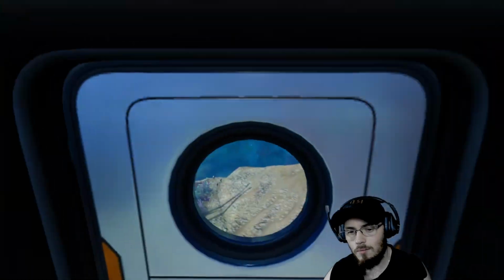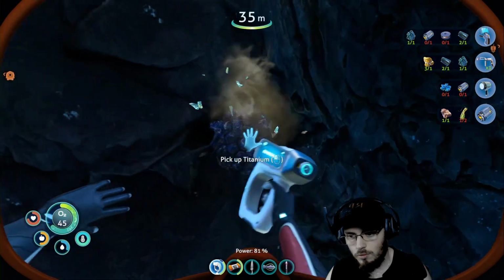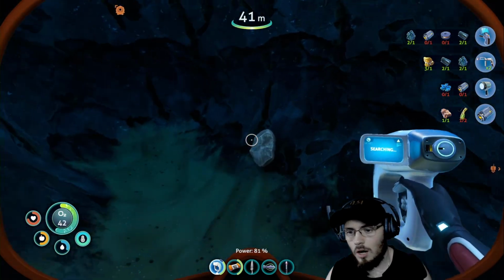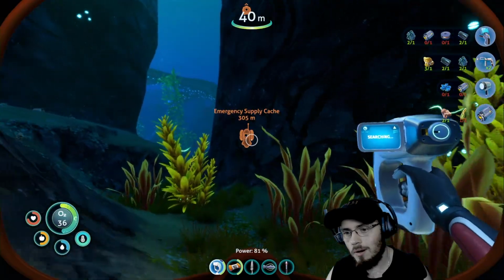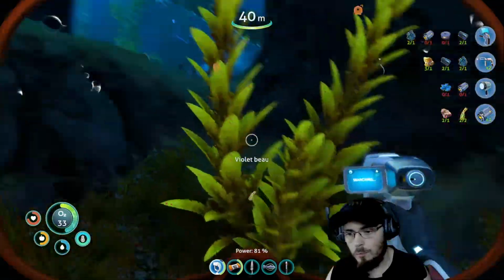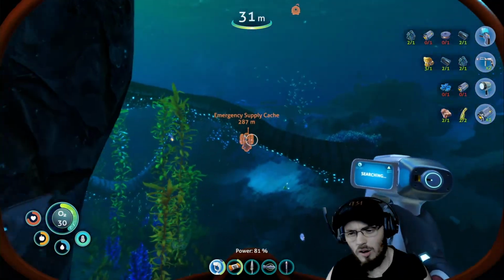Okay, let's go find titanium. Bam. Oh yep, hell yeah, we need to get a good amount of copper. All right, got all the titanium. Now I need copper. Oh yep. All right, an emergency supply cache. I see. Oh, there's another one. Oh bam. Cool, let's go there, I guess.